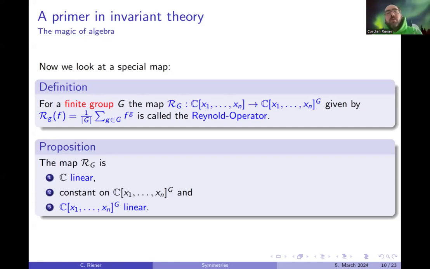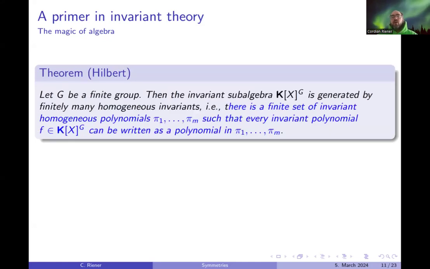Okay, that is what I mean by invariant ring linear. This is just coming from, if you take a little bit of time writing out this definition carefully, just distributivity of sums actually. So these three properties are very simple to prove and very simple to verify. And also this operator looks harmlessly defined, but is actually a very powerful tool.